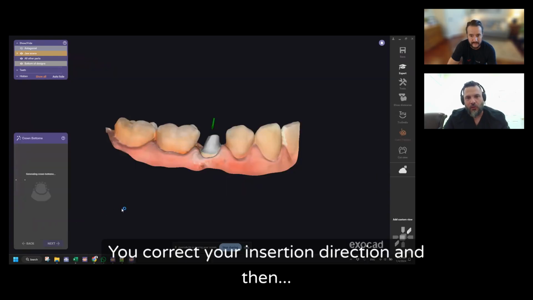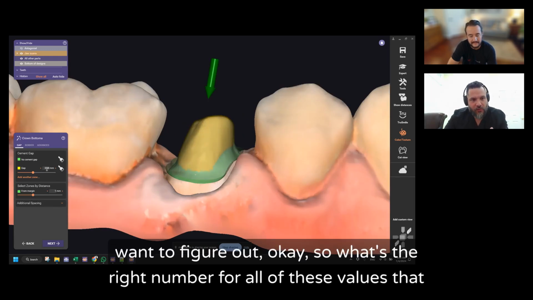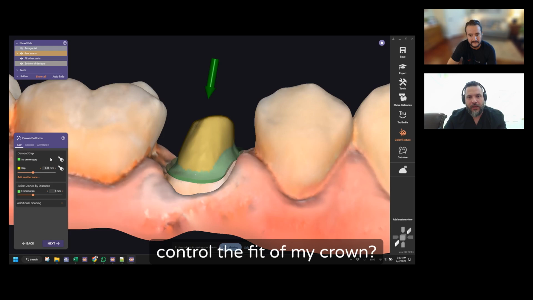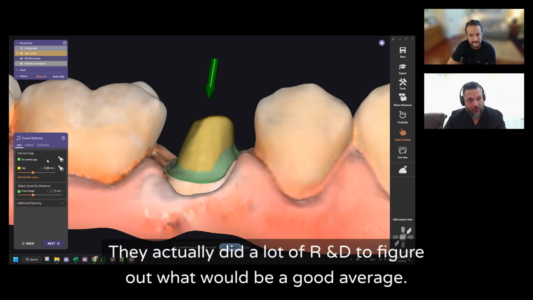You correct your insertion direction, and then this is one of the steps that people tend to waste a lot of time in, because they want to figure out what's the right number for all of these values that control the fit of my crown. And exocad derived this number not randomly or arbitrarily. They actually did a lot of R&D to figure out what would be a good average.